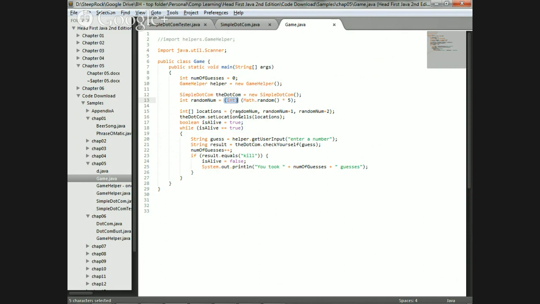Why 5 and not 8? It doesn't round. If it's 4.9, it'll still be 4. It won't be 5. It just truncates it. Is there a way to make it round? Yeah, later we'll learn some math, maybe Math.round, whatever it is. So that's why we're doing it. And why are we making it times 5? Because over here we're going to do plus 1, plus 2, and we have to end off by 7 max. So say it lands to be 4, so you get 4, 5, 6.